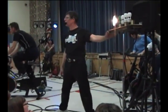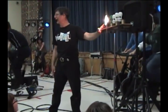Really valuable, especially for kids that didn't understand the different types of bulbs and how much different energy bulbs take. And that could be determined by how much power was generated by the bikes. So that was a really good demonstration to see, and how much light could be given off by something that's a more efficient use of electricity. So what we're going to do right now is show you the comparison between incandescent.